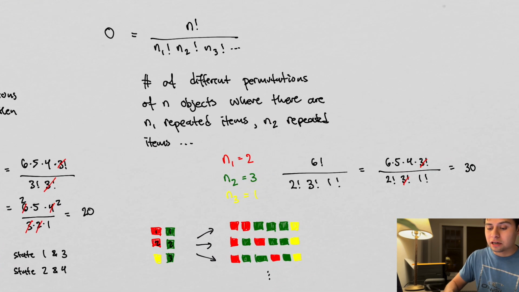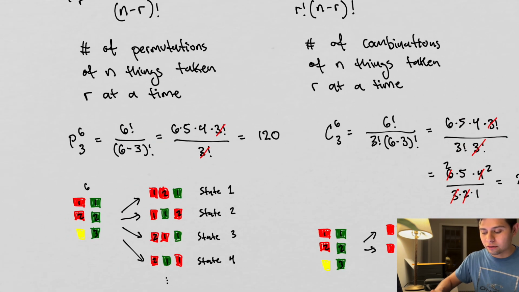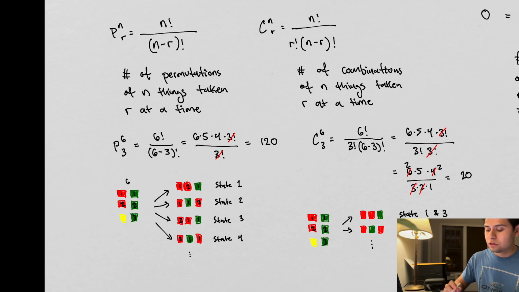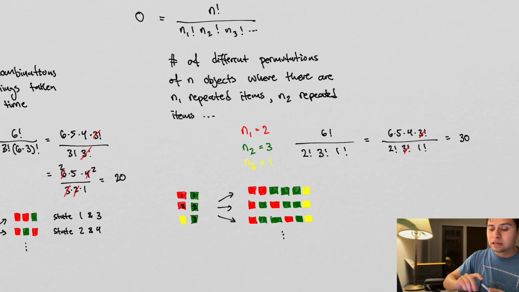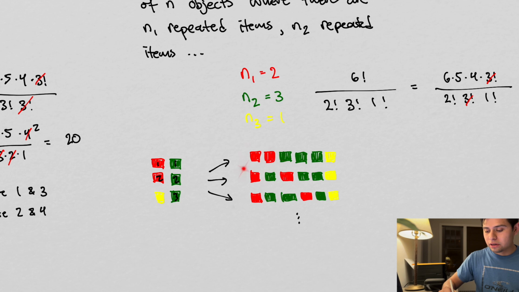this is something that Dr. Susskind also goes into. Also, the number of different permutations of n objects where n1 is repeated, n2 is repeated, or n1 repeated items and n2 repeated items and so forth, right? So we can think here, in the permutation and in the combination cases, you're just picking 3 out of the bin at a time. What we're doing in this case is we're taking all of them and we're lining them up. And order doesn't really matter in this case, right? Because I don't have them labeled.